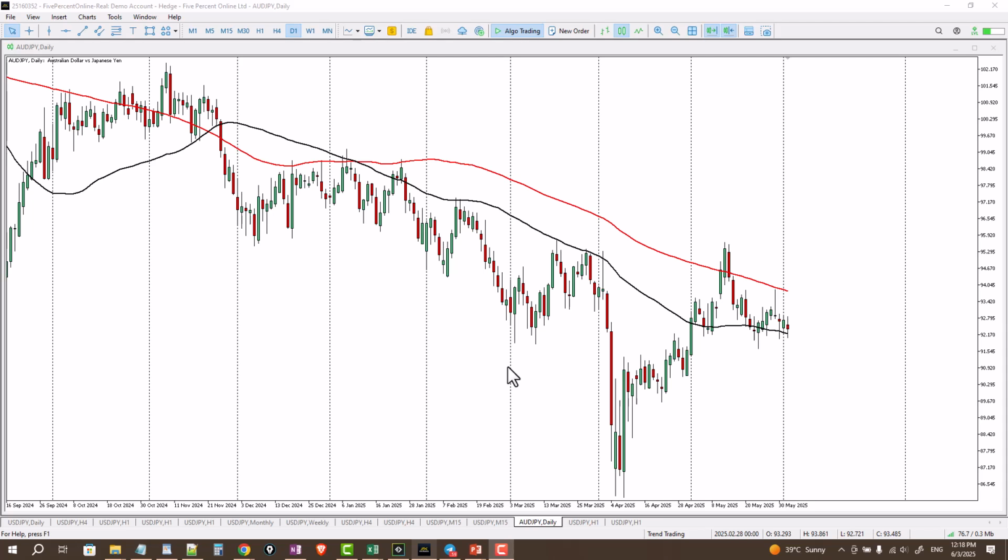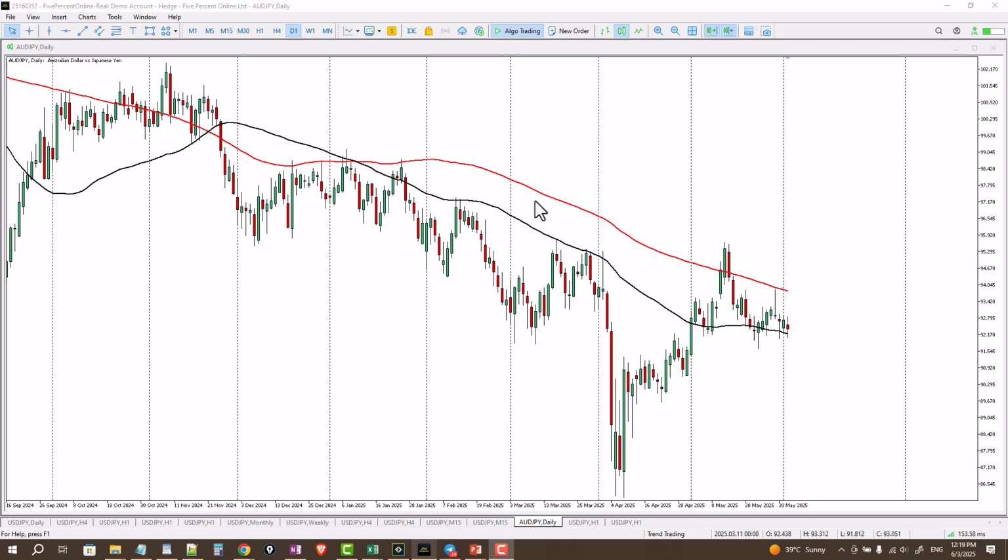Again, you can see this is the exact opposite of what we would have expected in the markets, okay? Because we are seeing that on the AUD/JPY, 25% of the traders are actually shorting it, so they are the minority. And the majority, 75% of traders, are actually going long on this currency pair. But when you look at this pair, if we're using moving averages to determine the direction of the trend, we have the black moving average, which is the faster moving average. It has already crossed below the slow moving average. So based on moving average directions, this particular currency pair is in a downtrend.